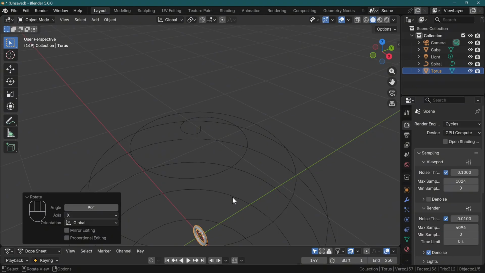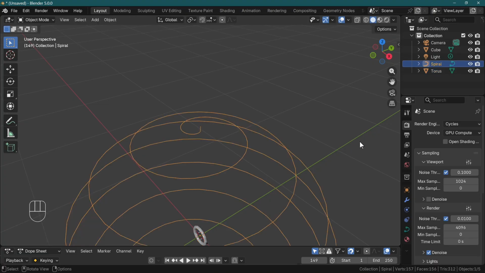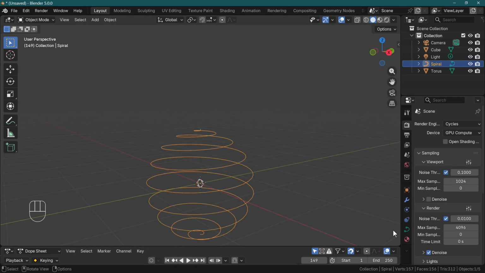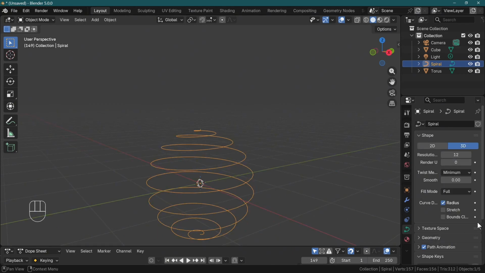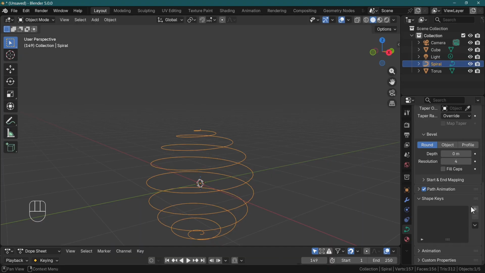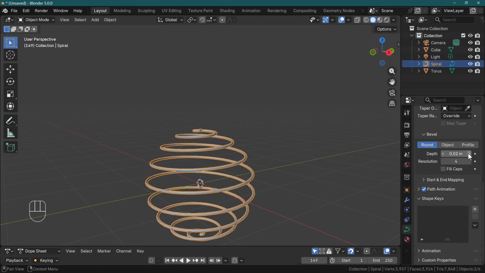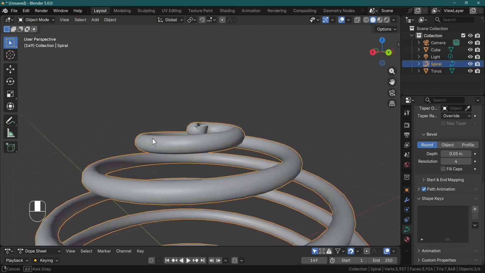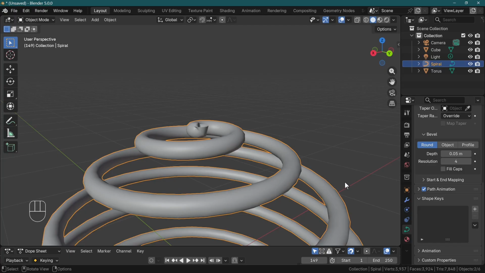Now it's a bit hard to see where the top of our point is, so we'll add a bit of thickness to this. On our spiral, as you can see you've got this smiley face down here, and if we go into geometry we'll add a bit of complexity to this. We can thicken this out just like that, and you can see our line's not quite long enough, so I'm going to go into edit mode and grow this slightly.